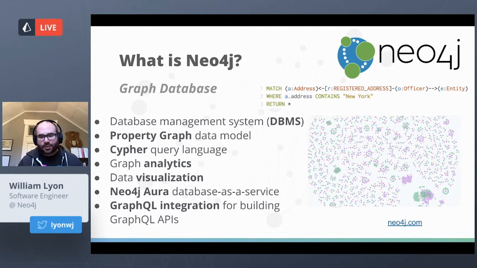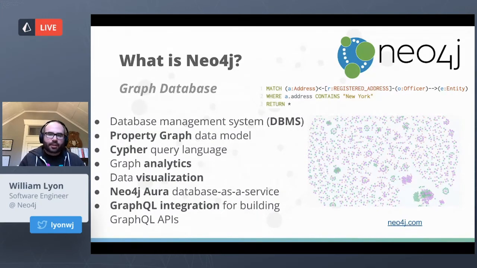But there's also lots of interesting things we can do with graph databases. They have very different performance characteristics from, say, relational databases or other types of databases. So the use cases can be interesting, anything from things like personalized recommendations, graph analytics.